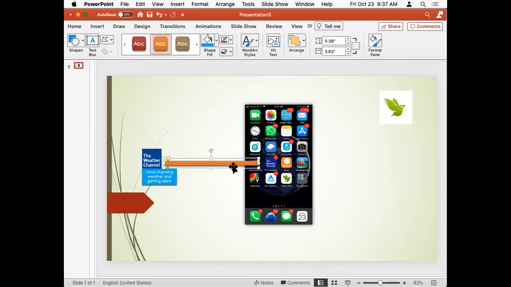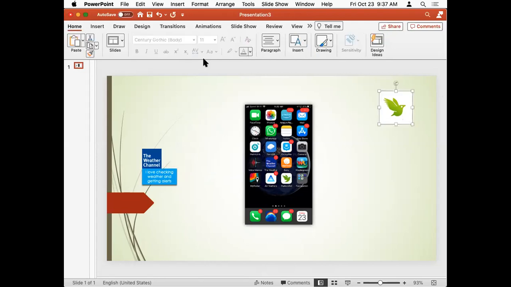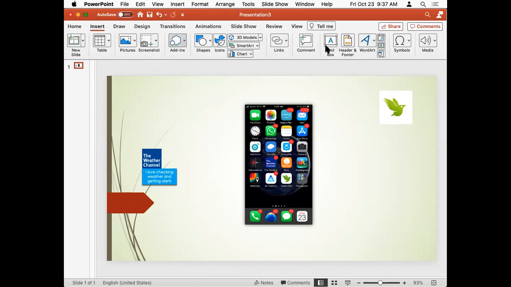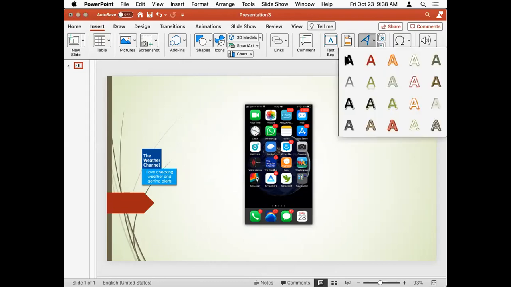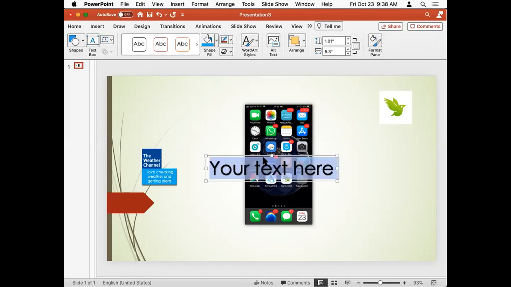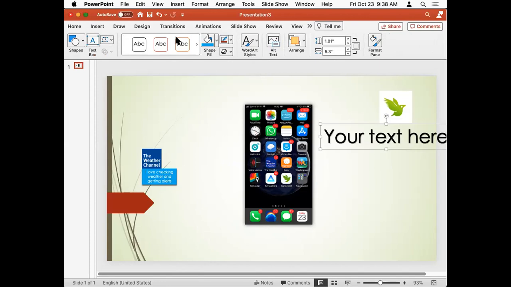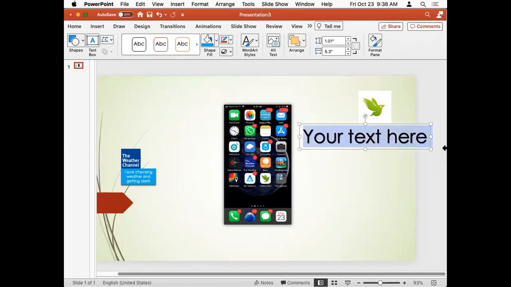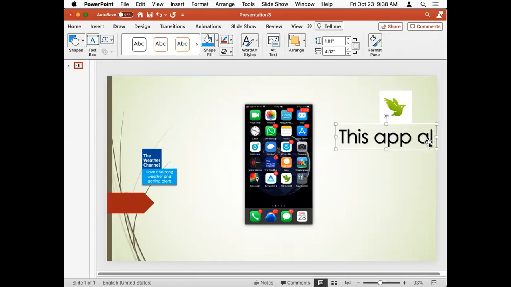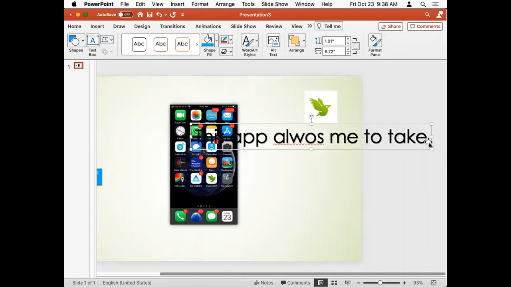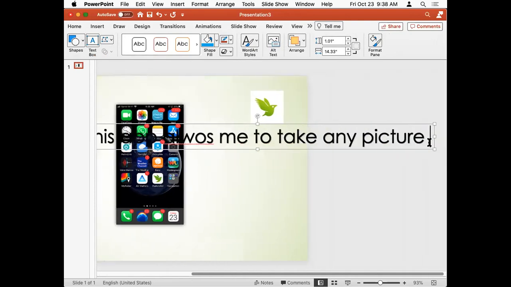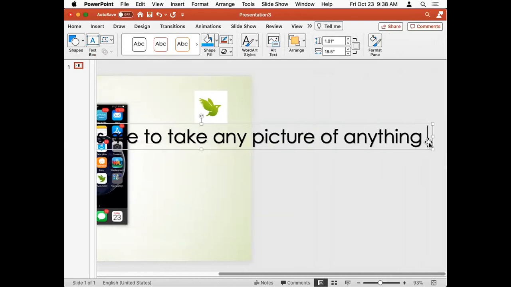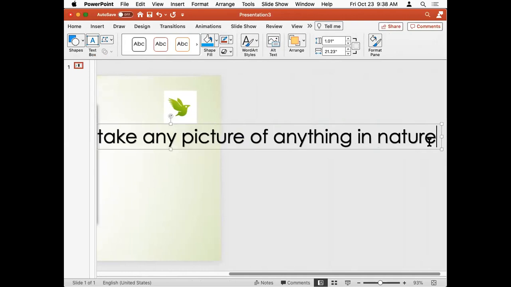So now I'm going to highlight this. Why is this my favorite, right? So I'm going to insert underneath this icon a text box. No, let me show you a word art box. So if I just click on word art, it's a preset. It'll just bring a box in like this. And I can move this box. Of course, the text is a little big, but I can change that later. I'm going to write why I love this app. This app allows me to take any picture of anything in nature, and it will identify it for me.